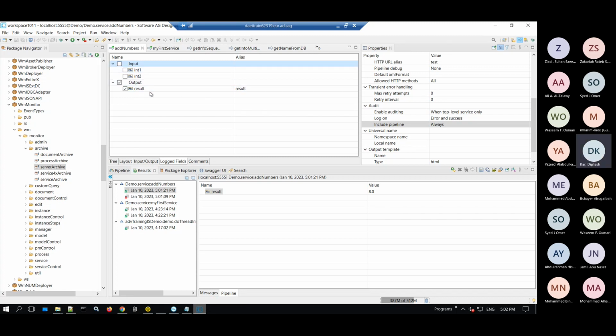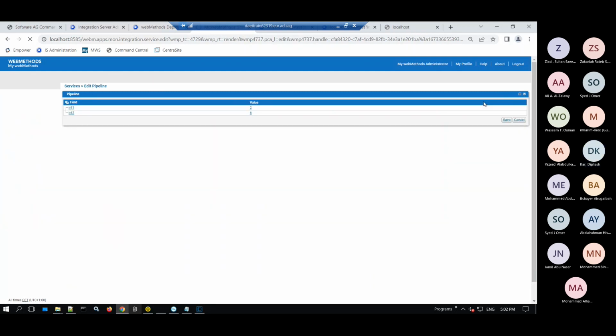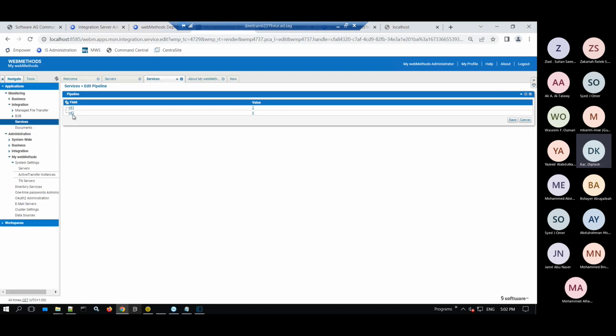I have just logged the results field, so that is the reason I am seeing this value here. If I log the whole pipeline, we should not be doing that, because anyway, if I want to see the pipeline, I can come here and see what input request came to this service.